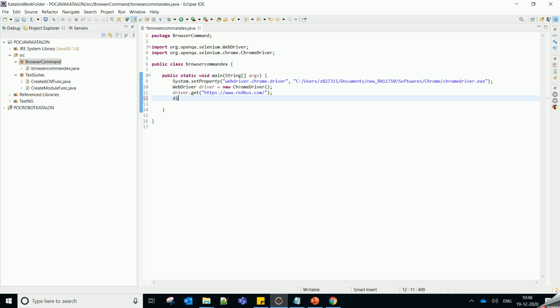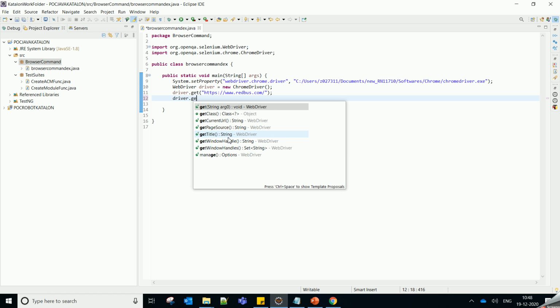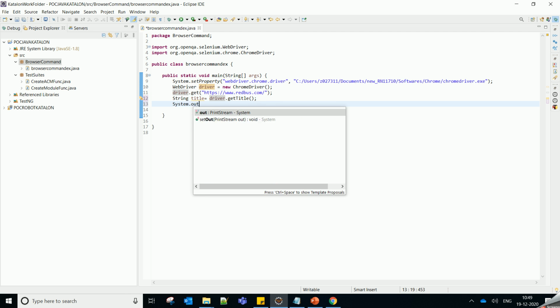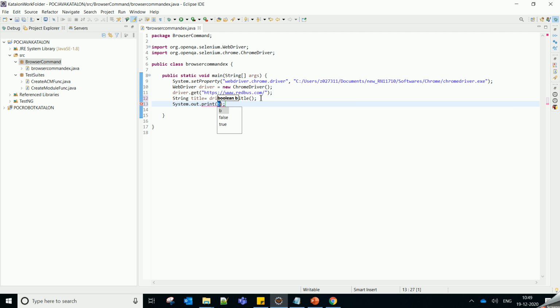So driver dot get title, I'm going to store into the variable title. I just want to print it in the console. Okay, it's done. Next one, title is done.